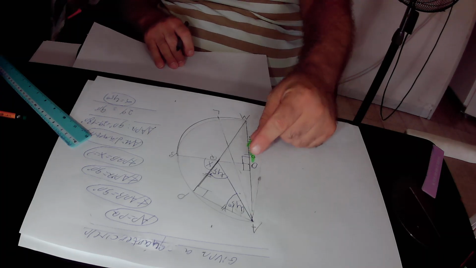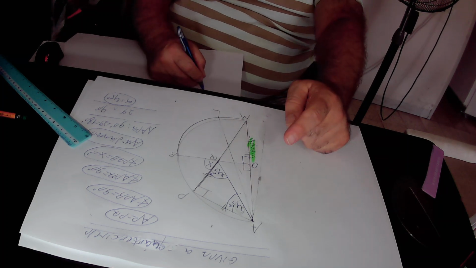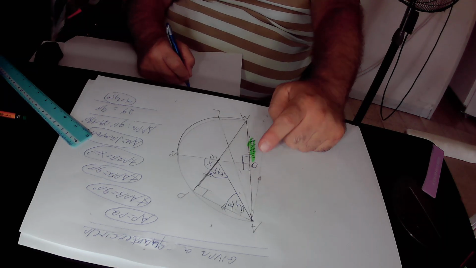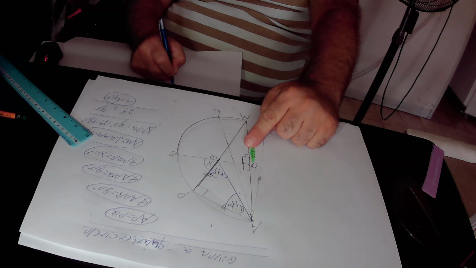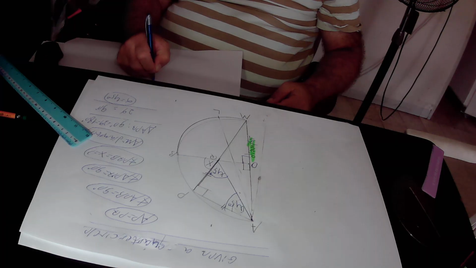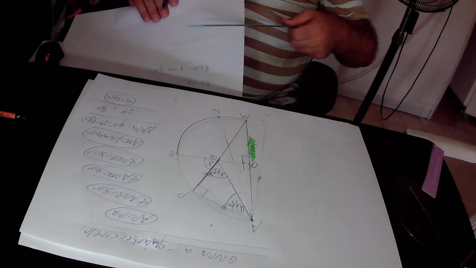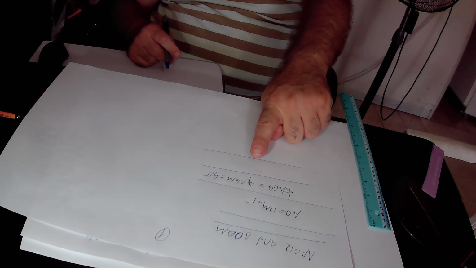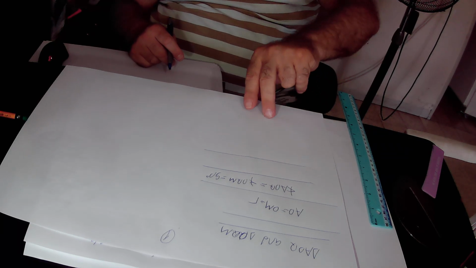In addition, those two angles are both right angles and therefore they are equal to each other. So actually, this is angle AOQ in the right upper triangle AOQ, and it is equal to this angle, that is actually angle OQM in the right lower triangle OQM. They are both equal to 90 degrees and therefore they are equal to each other.